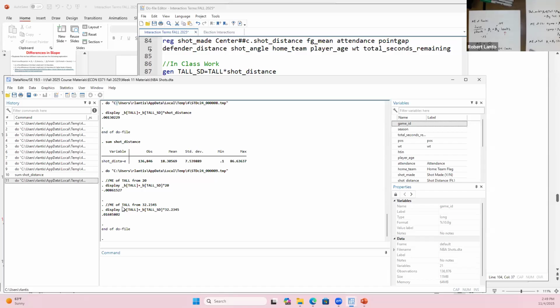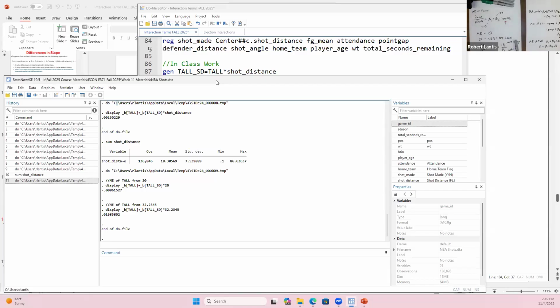What I talked about at the beginning of class, we could calculate a turning point, right? So we must have a turning point because the marginal effect is positive for one of these values and negative for the other. So we could think about, for us, what is that turning point going to be? Well, if I have this marginal effect and I set it equal to 0, that should be where the turning point is. A little bit of rearranging will tell me that the turning point is negative beta 1 over beta 3, or negative whatever the coefficient on my dummy variable was over the coefficient of my interaction.